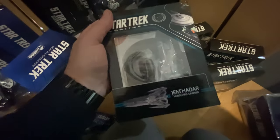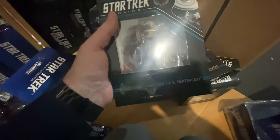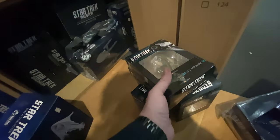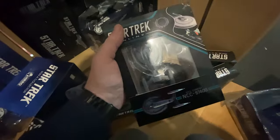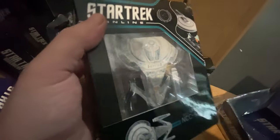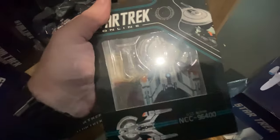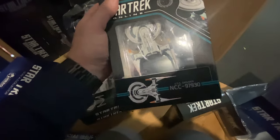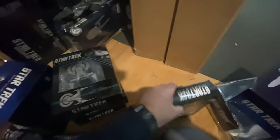I don't know how much he's selling. These four, the Jem'Hadar, and it's the Concorde that I want. That is nice. This Concorde, I think that's all he's got for the online, but those are really nice. I love the colouring on them. Shame about that one, but look, you can see with the glare, but the colouring on them is beautiful. That's a beautiful ship. I really like that. I'm going to see how much The Gagarin is. I think I like that one the best. I do like the Concorde. There's some weight in them as well.